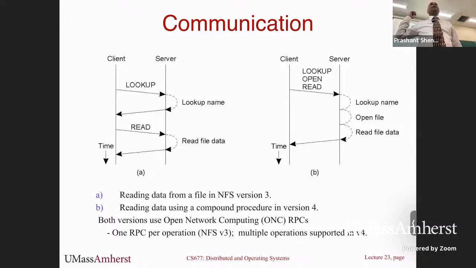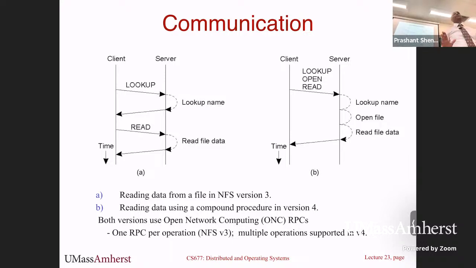So in that batched RPC, you have made a lookup request, an open request, and a read, all as a single RPC. When the RPC call goes, the server is still going to perform all of that, but you're not sending a separate request for each RPC. You are batching them and sending them as a group. And then having the server perform all of those operations, which is why you see that there's only one of these arrows going from the client to the server and a response coming back. And you'll see that you do a lookup, you open the file, you read the data, and send it back.